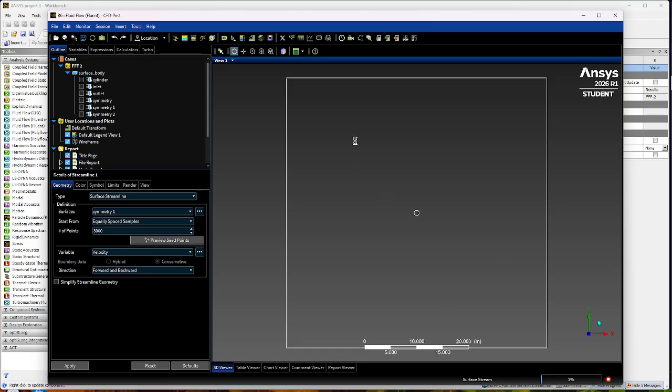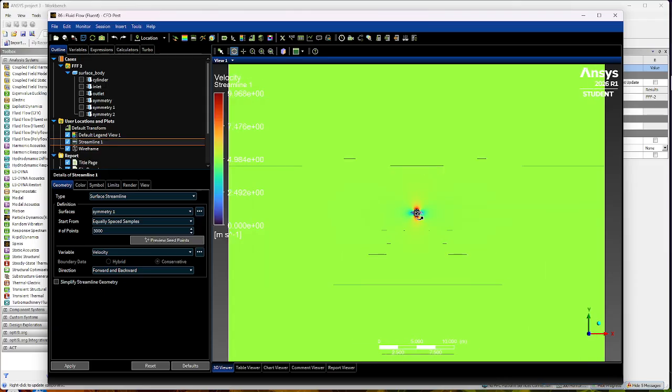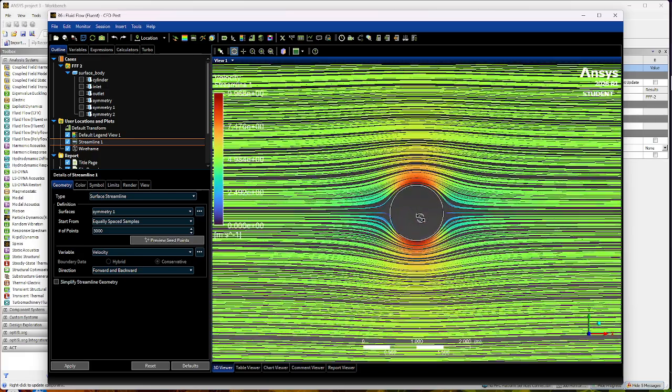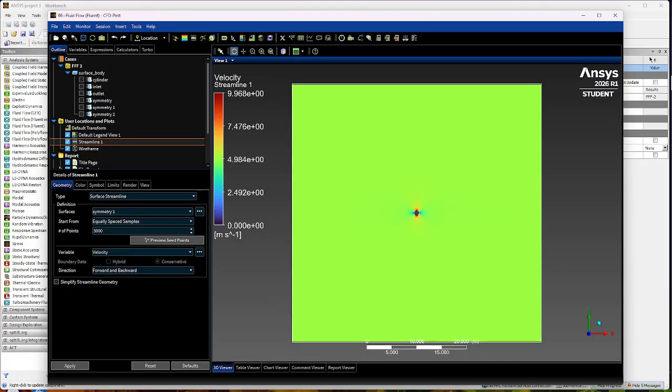If it wants to load fast, that would be nice. And there we go. So now if you zoom in, you can notice the streamlines happening very nicely. Just to be super accurate. So yeah, those are the 2 ways that you can show your streamlines.